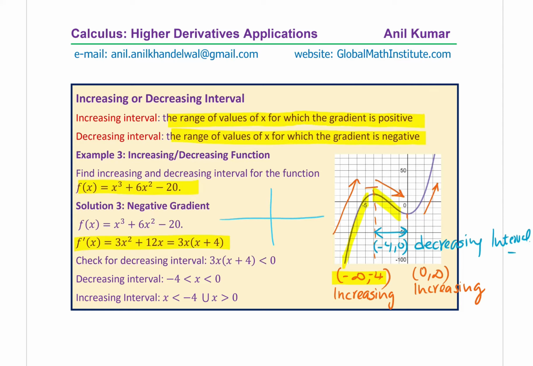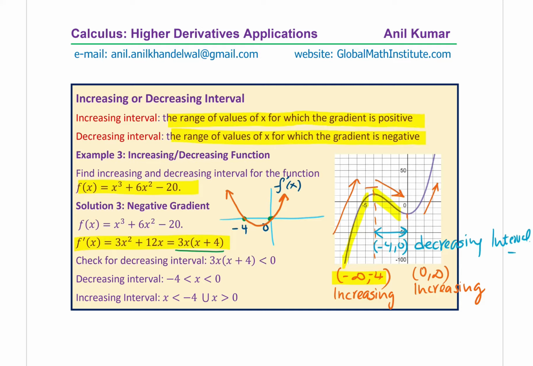So what we have here is the derivative of the function, which is 3x times (x plus 4). It means there are two zeros. One is at 0 and the other one is at minus 4. So these are the two zeros for the derivative. We're trying to sketch f prime x, the first derivative. Since the leading coefficient is positive, the graph of this particular function should be opening upwards. So it will have a graph which is kind of like this.